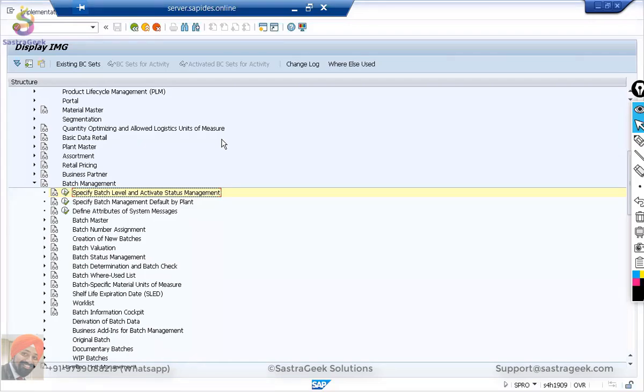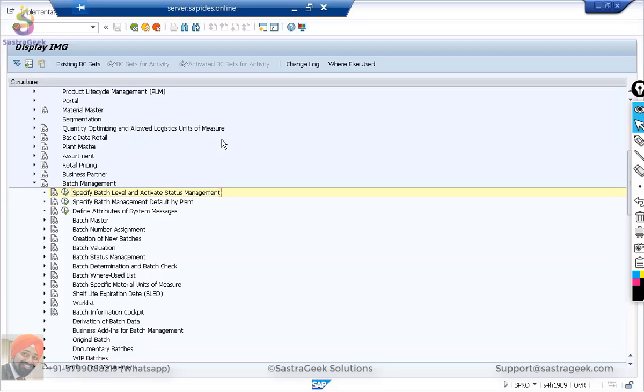Anything which is related to materials, anything related to batch, these are kinds of configs. Once you have gone ahead, you have gone ahead. Returning from them is very difficult. So when you're going to S4 HANA, if there are multiple such cases in your system, the first thing you should do is go ahead with the greenfield implementation rather than conversion.